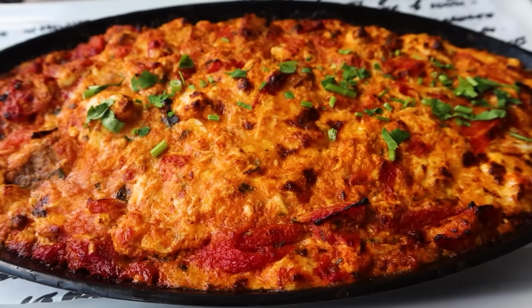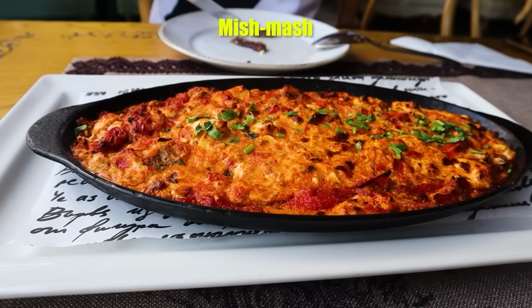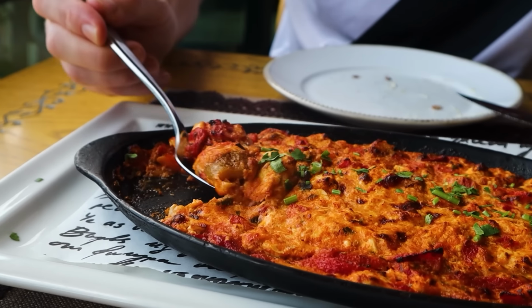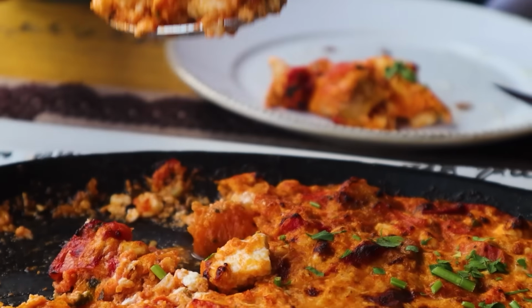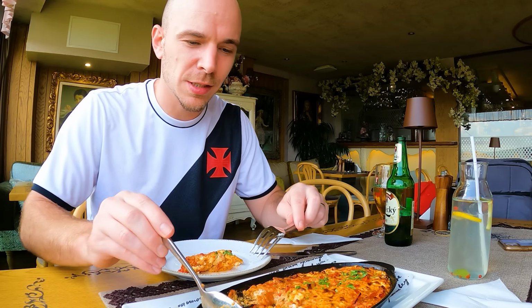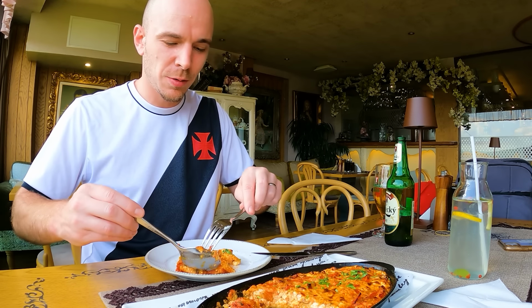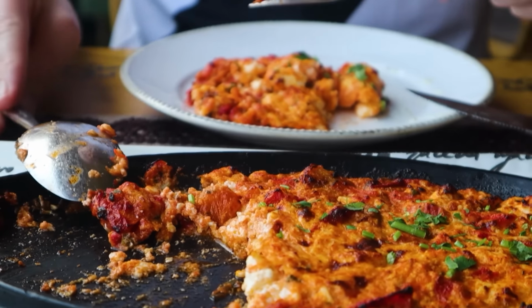Okay, round two. Something called Bulgarian mish-mash, right? Yeah. So it's got eggs inside, it's got peppers inside, it's probably got meat inside, I would assume. And cheese and veg. This is almost like all of the different Bulgarian foods in some sort of casserole and or quiche and or baked deliciousness. I can definitely see a lot of cheese coming out. Which should be good because salty cheese and me are good friends. And I can feel the eggs inside.